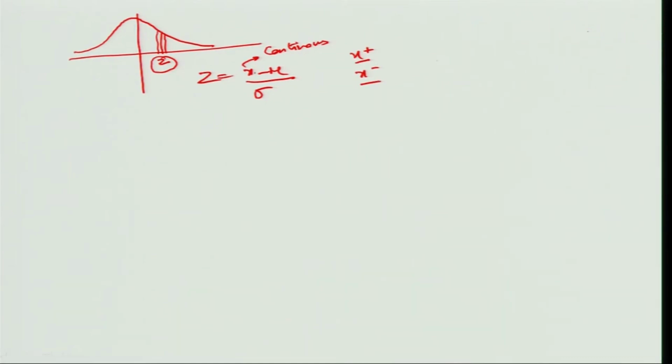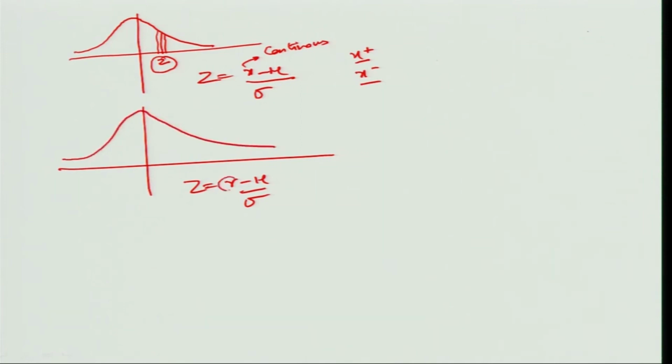But in this case, if I wanted to force fit a binomial distribution where this z is made up of r minus mu by sigma, where r is the number of rejects, around this value r there are no other continuous domain values on both sides, and everything is discretized. So, corresponding to r1 let us say and r2, you have two different discrete values. So, the area under the curve at a certain z value is not calculable unless you make certain corrections and use an approximation method.